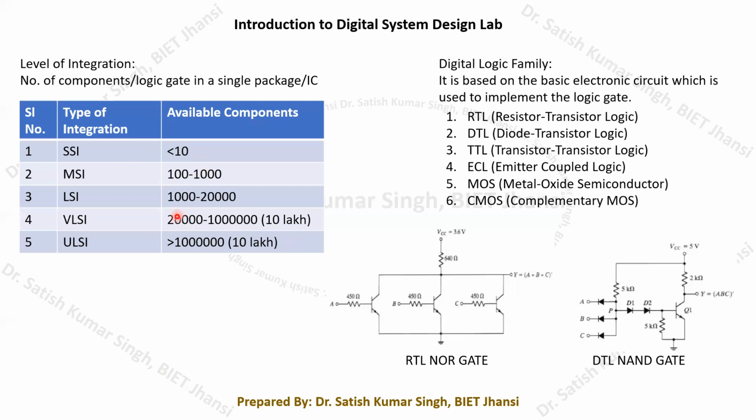So this way, we can increase the number of components that we can add onto a single IC chip. Remember, we don't have to increase the size of the area of the IC. Rather, within the same area we need to reduce the size of the components so that more and more transistors, or more components, can be integrated within the same area. So that's why these are the different integration techniques that we have.